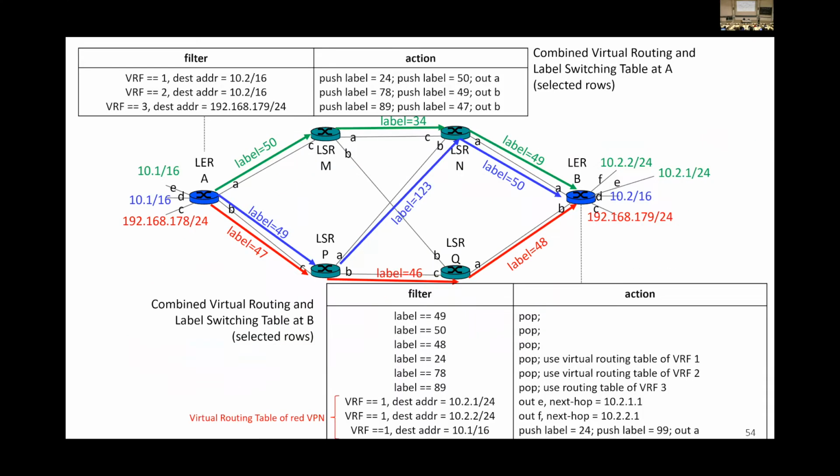In contrast, if we zoom here at what happens at the edge routers, here this is A, so this is a part of the forwarding table of A, and here this is a part, I say a part because I'm showing only a fraction of the content, the one that I discussed.